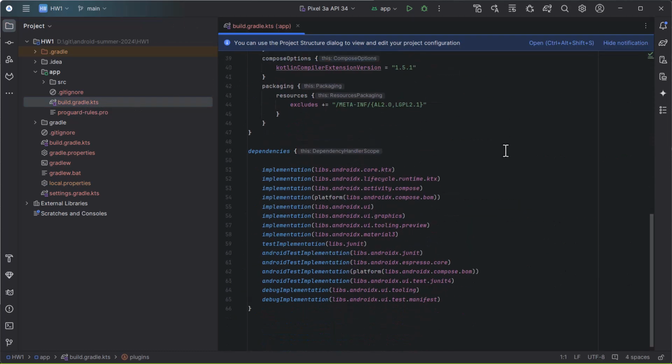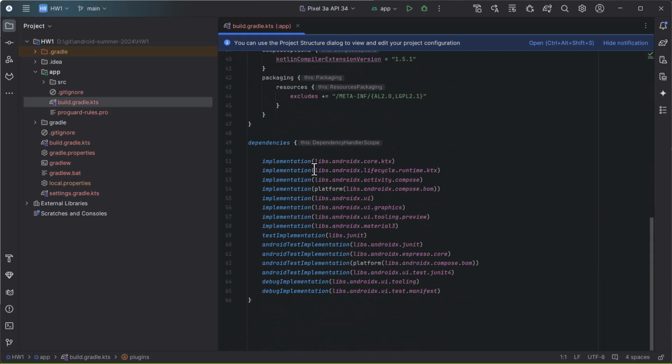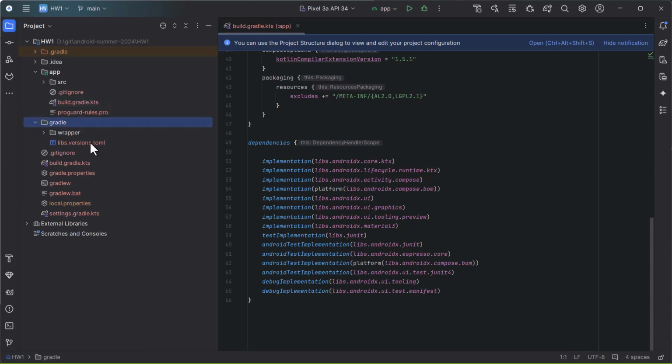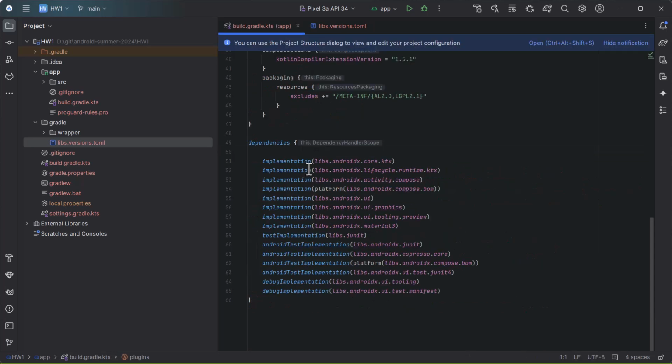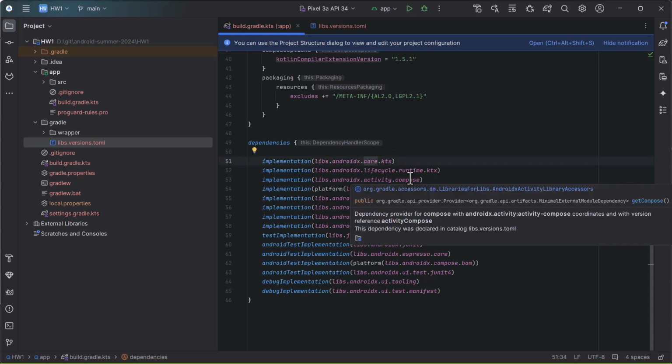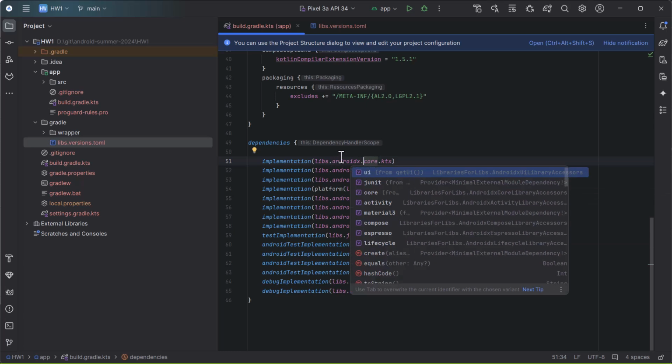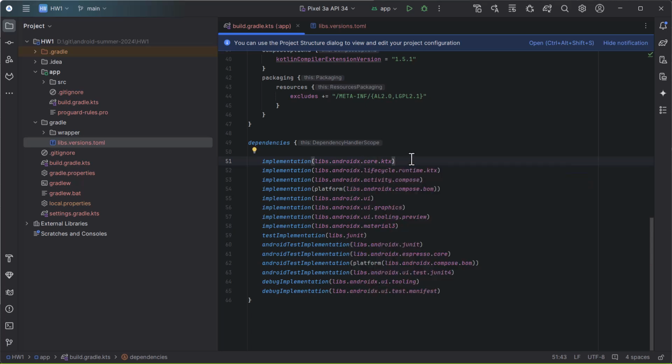And you'll see that it's got a little bit of stuff in it. Notice these dependencies, I'll start down here. Each of these are references to things in the version catalog. So if I look at that version catalog again, notice in libraries I have androidx-core-ktx. This is going to create a variable called libs.androidx.core.ktx. So if I go over here, libs.androidx.core.ktx, boom. And that will work with Code Assist. So if I hit control space after a dot here, it's showing me the next levels in this. You'll see here's core. So if you wanted to use Content Assist to add new things in here, you could.